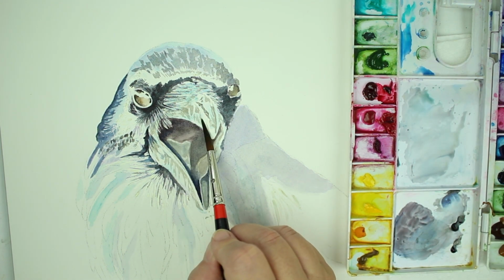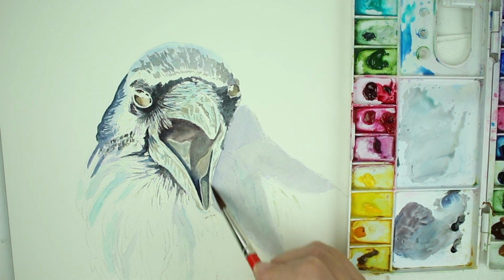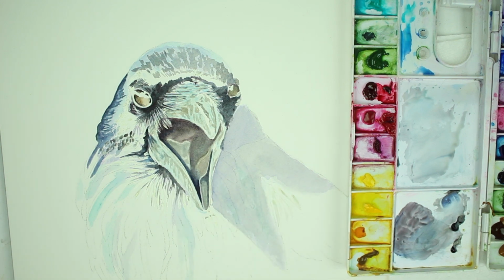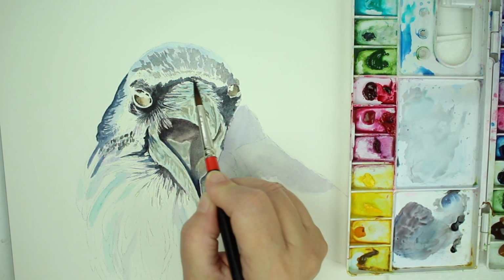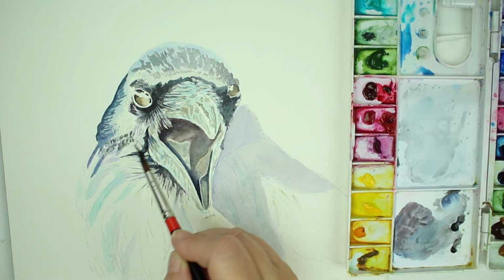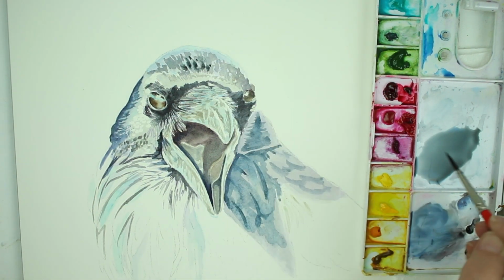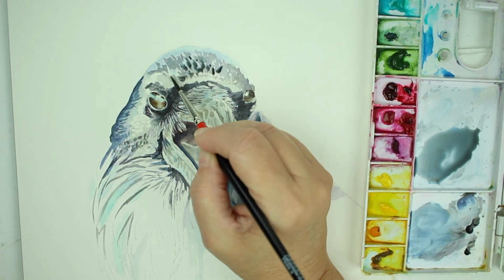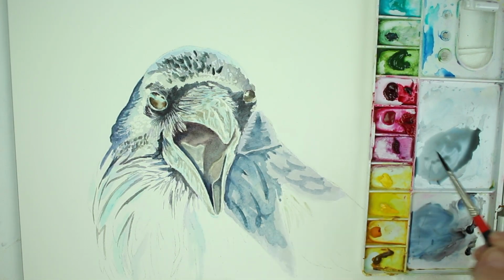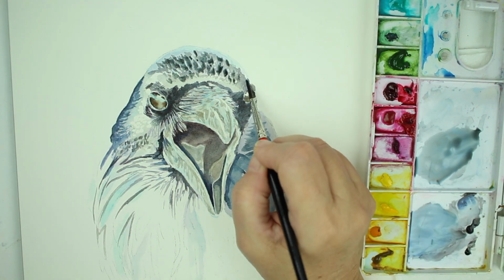Now I'm just taking a little bit of that cobalt teal and just mixing it with the light brown, the same mixture that we used for the actual shadows of the beak, and just spreading it over in another wash just to kind of soften it down. I'm being careful to leave some areas white. I'm also going up across his brow with this same really watery mixture. And I'm darkening up a little bit more of the feathers, the indication of the feathers across his head with this really dark mixture. And we're going to let that dry, and then we're going to come back over it.